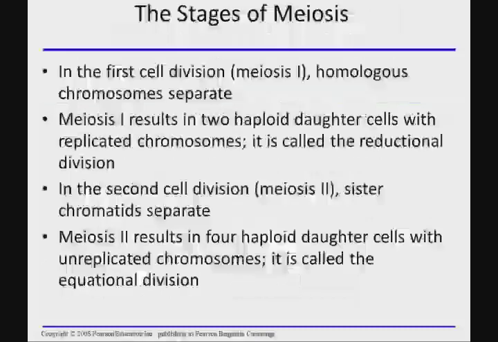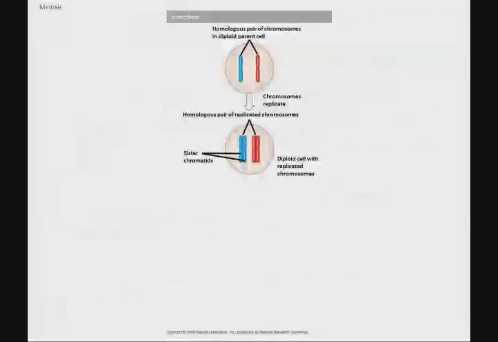All right, so what we're going to see in a summary, meiosis, the first cell division, is going to separate homologous chromosomes. All right. Now, the second division then, the 2 sister chromatids that make up each one of those chromosomes are going to separate. And now you're going to have 4 daughter cells that are haploid. All right. So let's look at this.